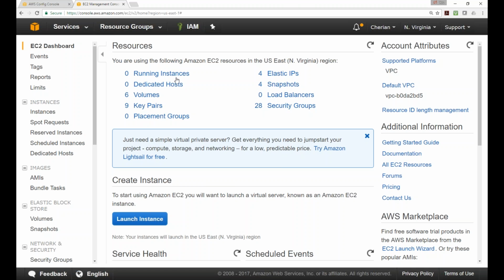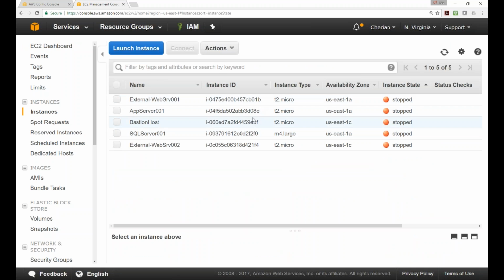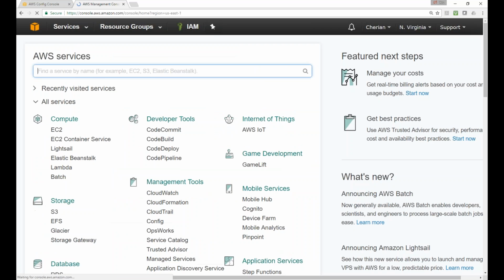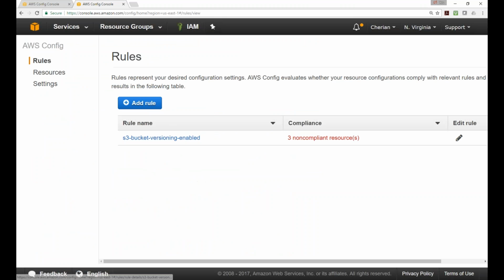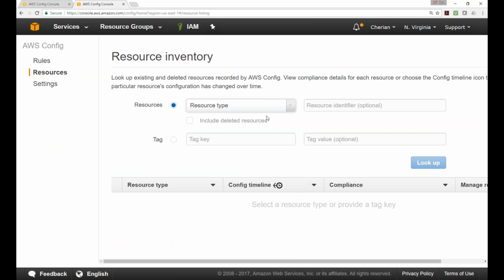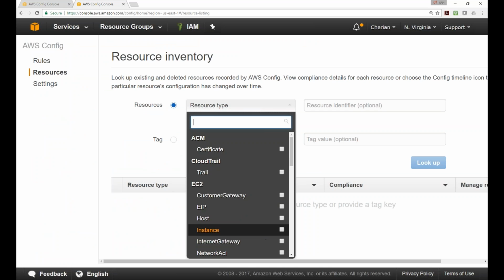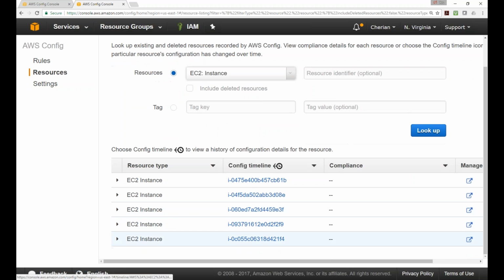It won't have any changes, but I'm just showing you. So let's take this external web server 61B. That instance I'm going to take. Let's see how CloudTrail and Cloud Config will look at that. So I'm going to Resources. I'm selecting instances. You can select multiple things, and it will show you all of that, but I just want to know.